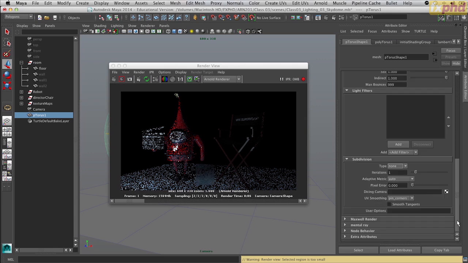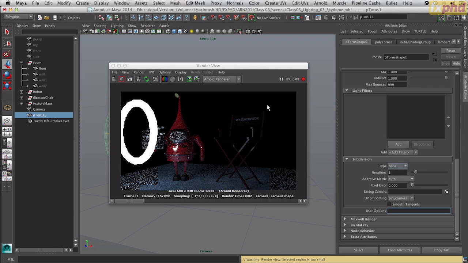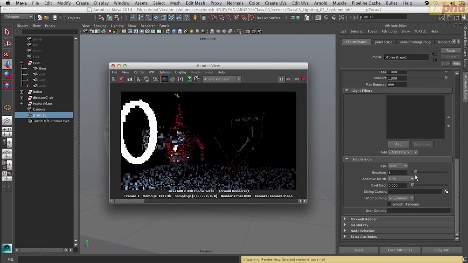The other thing is a little bit further down, you've got this subdivision option here. And this enables you to subdivide the mesh, and I can choose the kind of subdivisions you want. So if I just pause this and then open this up, you can see I've got Catmull Clark, or I've got linear, and then we can increase the iterations. Now this obviously is used for doing subdivision surface itself on the mesh, but you also may want to use this if you find that you are getting some kind of blurriness in reflections of your mesh light.